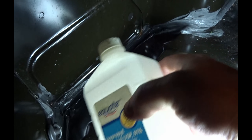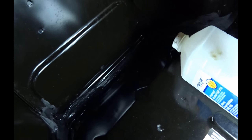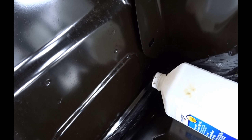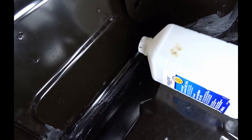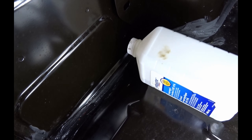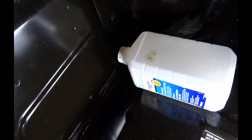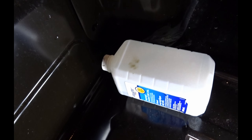I soaked up all the water with the towel as best I could. Now take your rubbing alcohol, pour a bit in there, get some into the seam right along here, and then dry it out again with some paper towel. You don't need to use a lot — it just cleans the dirt off and helps drive out the water. Once you have it dried, make sure it's really well dried because alcohol is flammable.